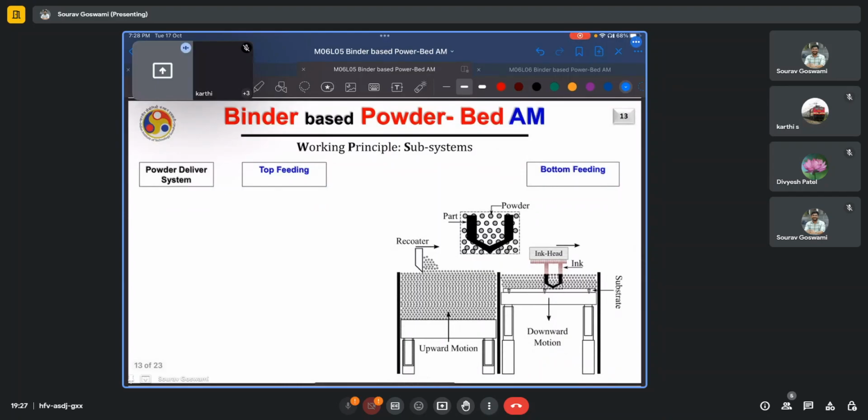As we have been discussing, the powder feeding mechanism can either be a bottom feeding or a top feeding. So for a top feeding, say we can have a hopper which is full of powder particles, and we fill this up at the start. And for each recoating cycle, it will deposit a requisite amount of powder in front of the recoater, and the recoater will then deliver this powder as well as compact it into the required layer thickness over the build platform.